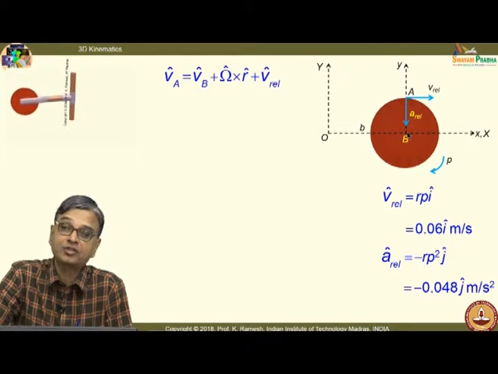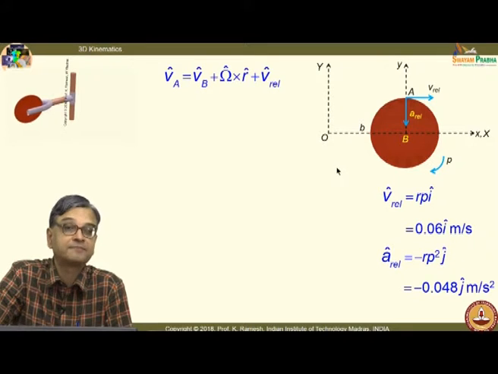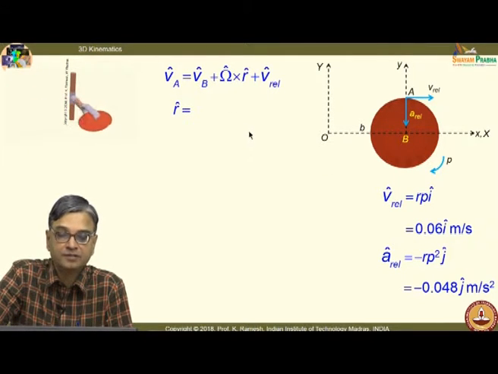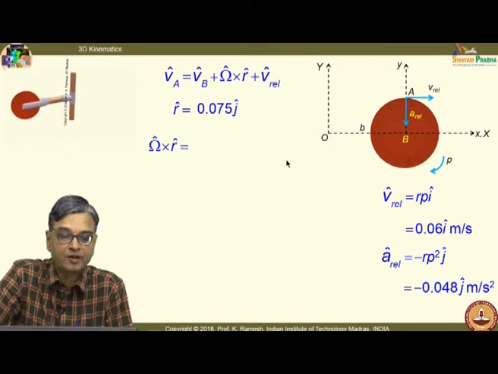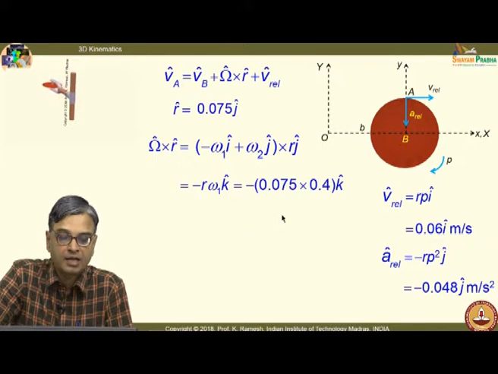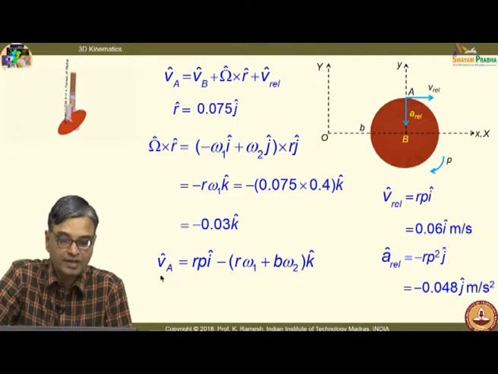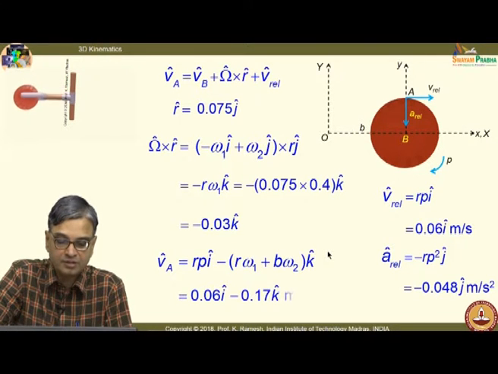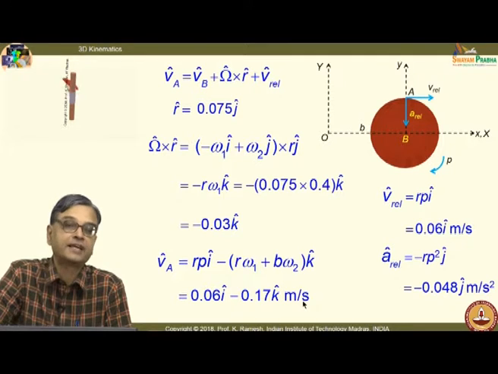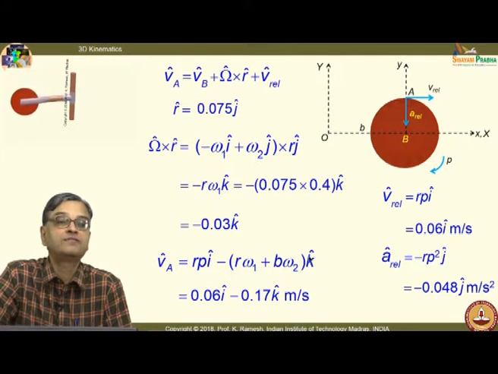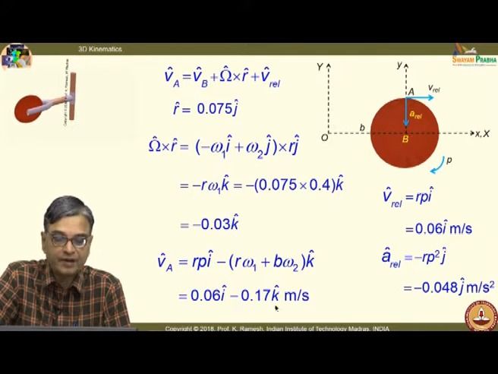But I can have a very complicated motion of the rotating frame of reference. It has a fixed point rotation this time. And you can write what is R, it is given in the problem statement, what is the size. So, I can get omega cross R and substitute these values. I get this as minus 0.03 k meters per second. So, I have V a in terms of expressions. When I substitute the values, I have this as 0.06 i minus 0.17 k meters per second. I have missed some steps, please fill in those blanks, substitute and then verify that the final expression is correct.